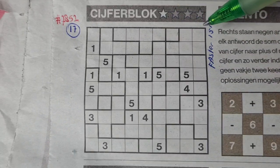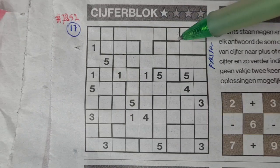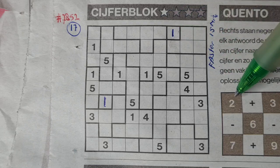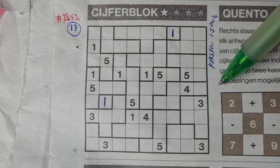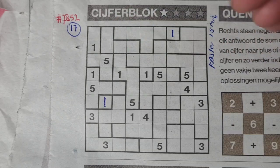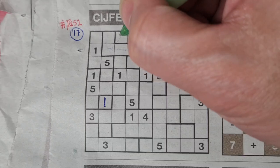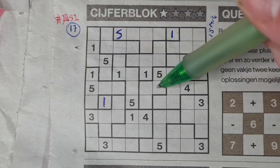The first question to you is, can we see here the single box? A single box is always a 1. Here a single box, there a single box, always a 1. Then, do we have here dual boxes, containing the 1 and the 2? No dual boxes here. How about triple boxes then? No triple boxes here. How about quadra boxes? Well, we have a quadra box in an L shape. And when you see a quadra box in an L shape, remember that the inside box of the L shape is always a 5. More L shapes? No. More quadra boxes? No.